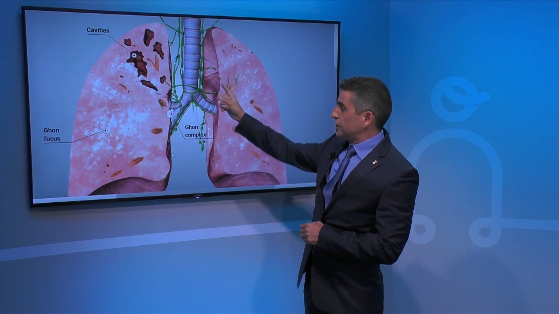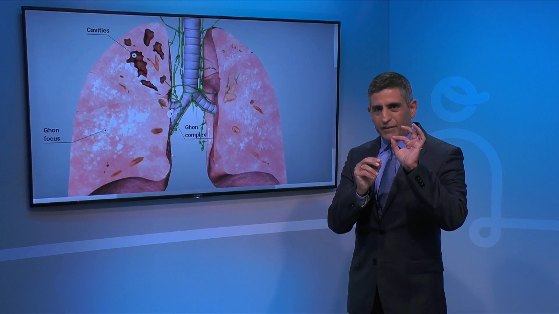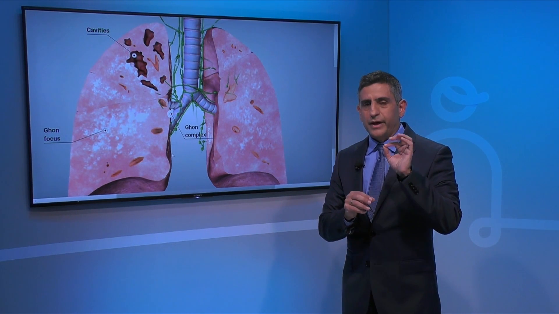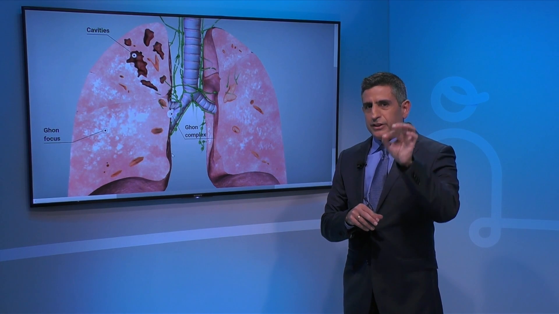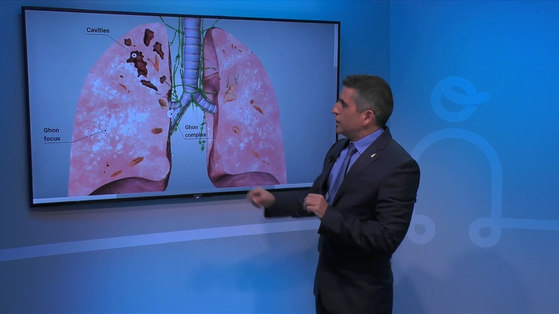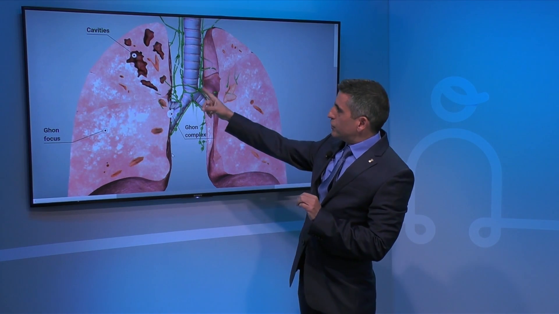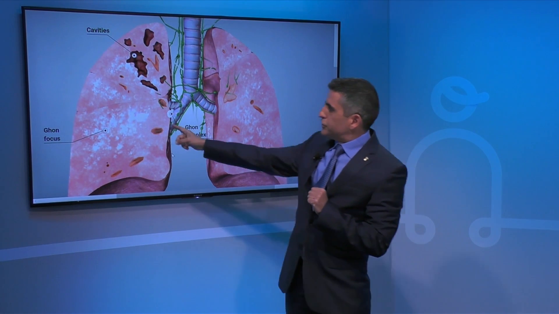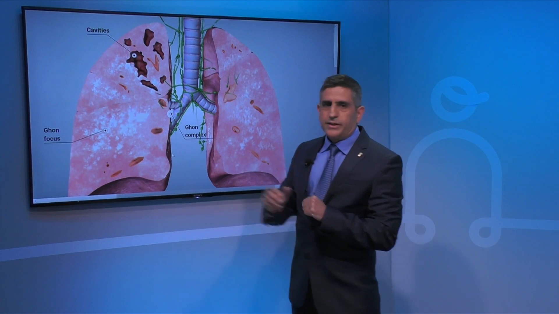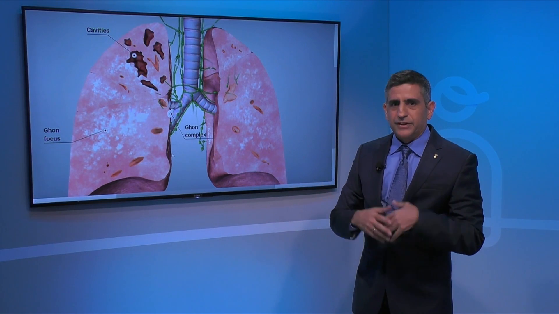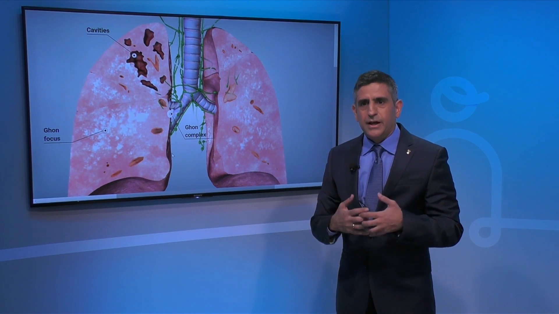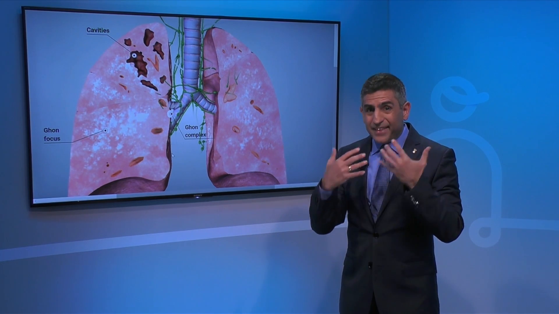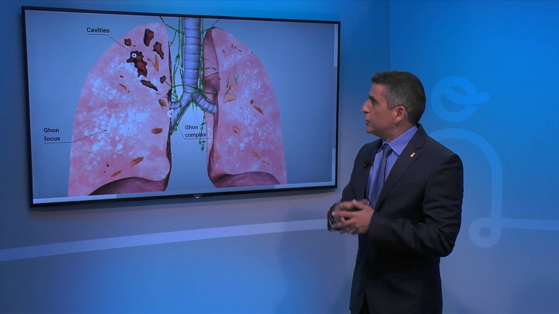What happens is the bacteria enters in a very tiny small droplet of saliva, and then it goes directly into your lungs. It very often goes to the upper part of your lungs and then starts causing inflammation. All this tissue that you see in white represents inflammation of your lungs — that's what the bacteria is causing, and your white cells are going there also to attack the bacteria, also causing inflammation.